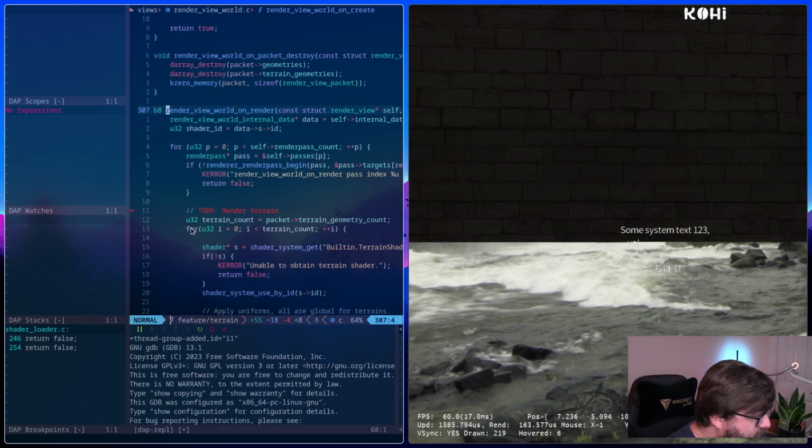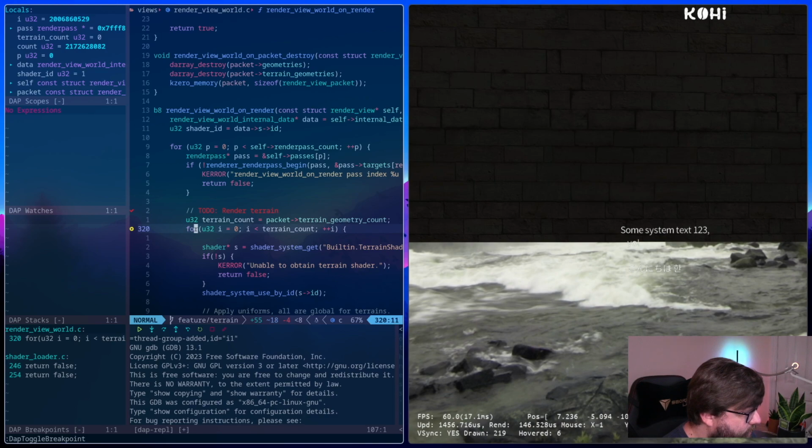So here is the terrain. Let's just put a breakpoint here, see if we get anything. So terrain count is 0. So that's pretty cool. That's why we're not getting anything.